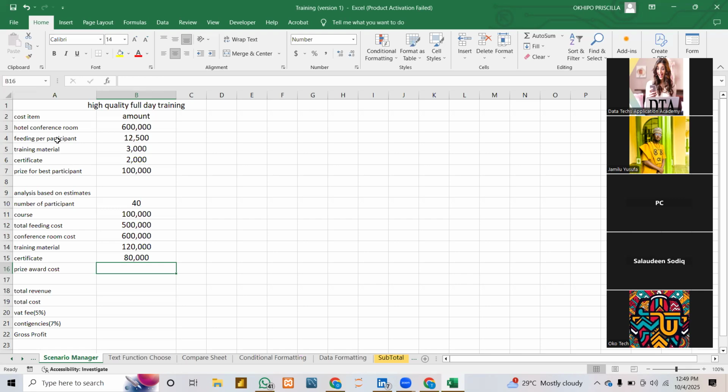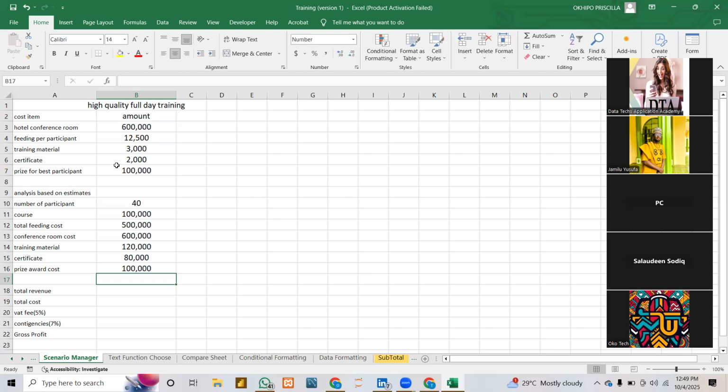Any client that wants you to do a job will tell you, this is what I want you to do. I want to know why customers are not buying. I want to know how people pay. So from there, they can determine whether people pay through cash or debit, so as to know what innovation to make. They will always tell you what they want from the data. That is the truth in practice. So here we assume that the prize per participant is going to be one. So you still have to link. So let's enter, that's all.